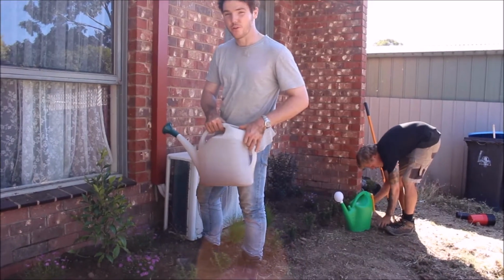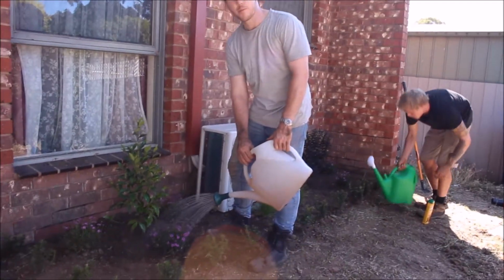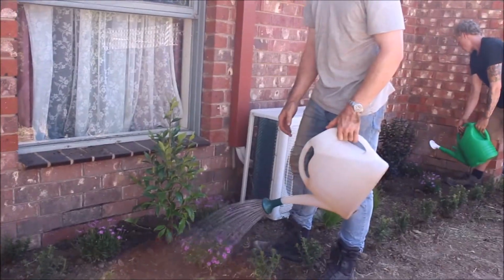Righto, so we want to make sure that we're giving a really good soak into this stuff. We really want to make sure that we're getting rid of all those air pockets that are still in the soil.